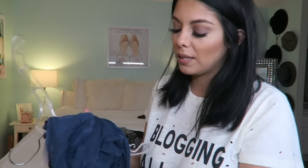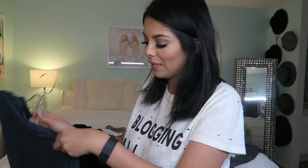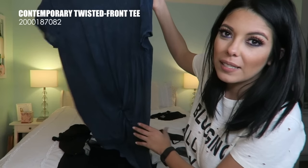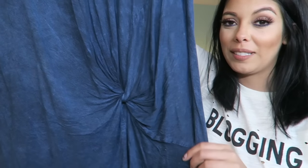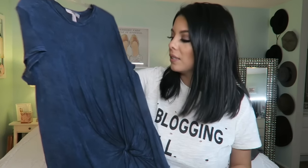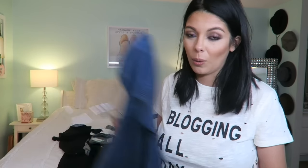I did want to start putting some of these tops on a hanger just because it's kind of hard to show you from the camera angle. I don't have very much room because literally right behind this camera is the wall and right here is my bed. Here is the next shirt — it's distressed but it has this faux tie in the corner, which I really like because I do that to my shirts anyway. This will be so cute with jeans that have little rips, or leggings on a gym day. It's a very casual cute shirt that can be dressed up. That's pretty much what I go for when shopping — trying to make it as versatile as possible.